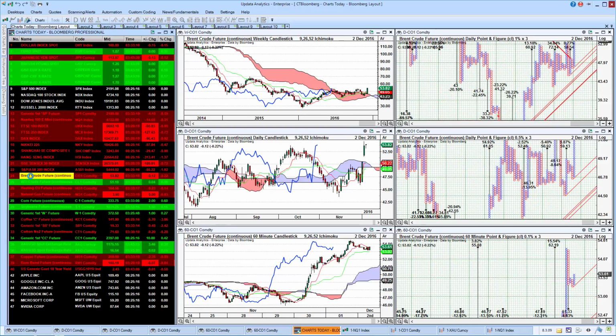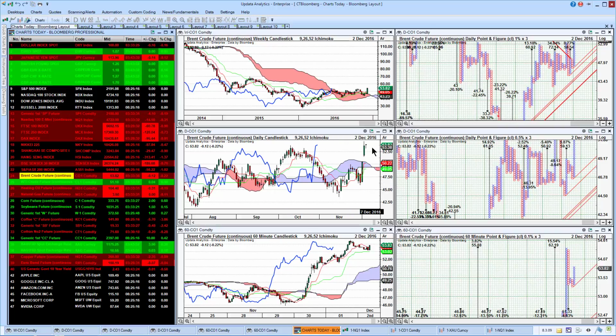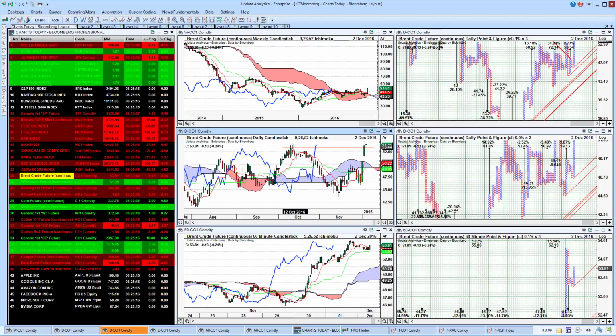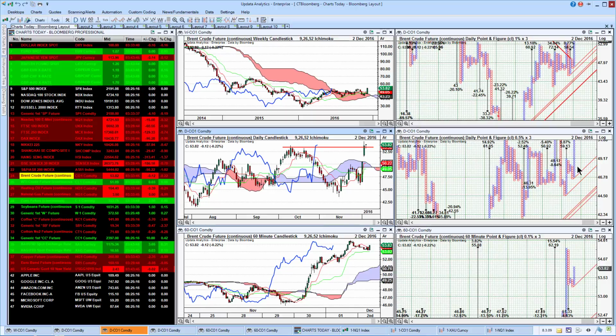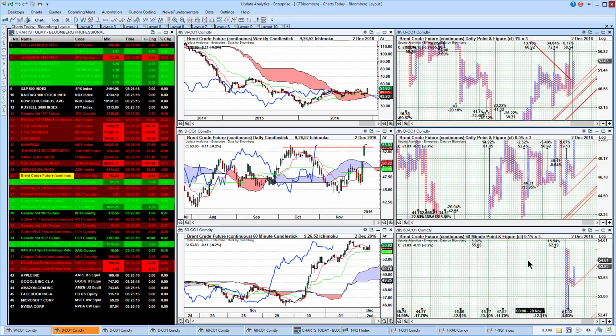Taking a look at Brent Crude, this has been the story of the week, really, and we see here that we are just crossing the cloud on the weekly, so we're about to turn bullish here in the long-term trend. Quite interesting that we are. The key thing is we've made this move and we seem to be holding it. That's the most important thing. If we can just hold this level, then that is starting to look like a turnaround for Brent, having moved above the levels we saw in October and staying there. New upside targets of 59, and on the long-term chart we're seeing upside targets of 58, 72. That's a 34% increase, and we do have short-term targets that have been activated as well.